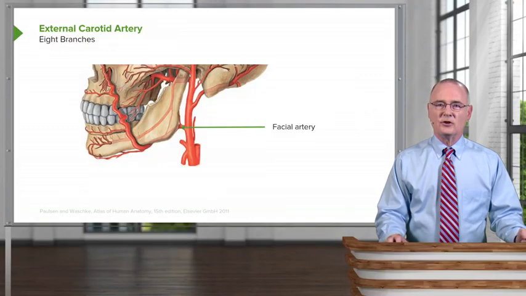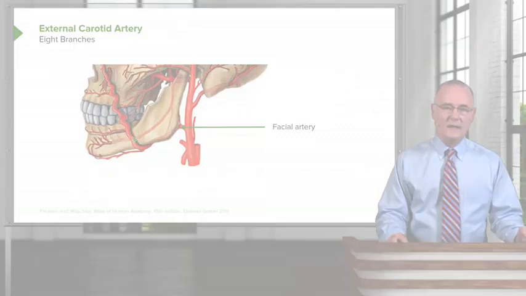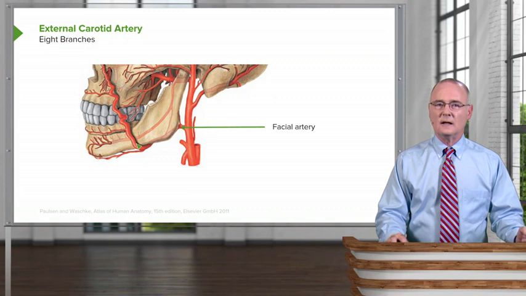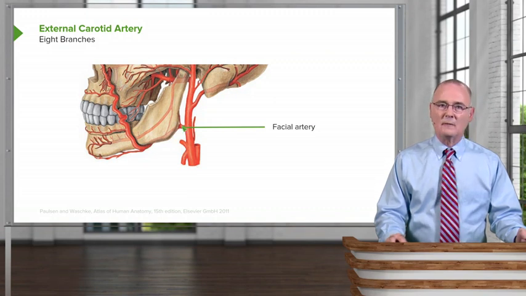The fourth branch issuing from our external carotid is this prominent structure called the facial artery, and then we see it coursing behind the inferior part of the mandible in phantom, and then right in through here it curves up and over and travels just anterior to the mandible, and then continues its ascension to the medial corner of the left eye in this particular case. I should point out that an anatomic variation may exist here where the lingual artery and the facial artery come off the external carotid as a common stump.